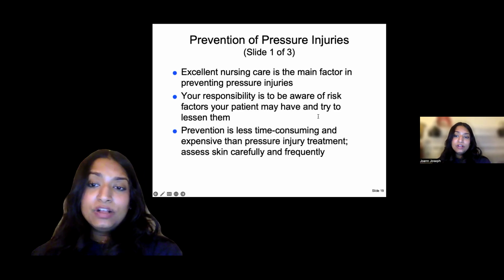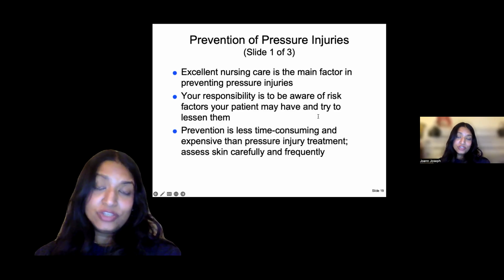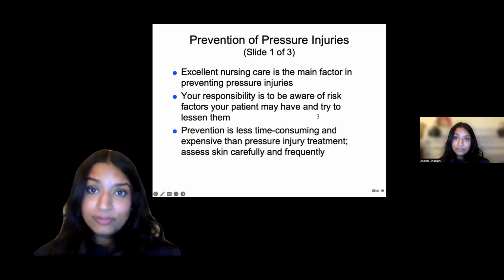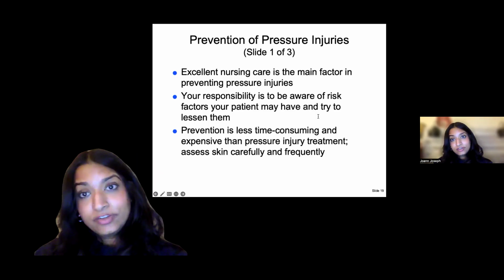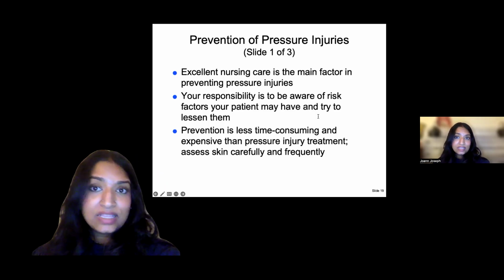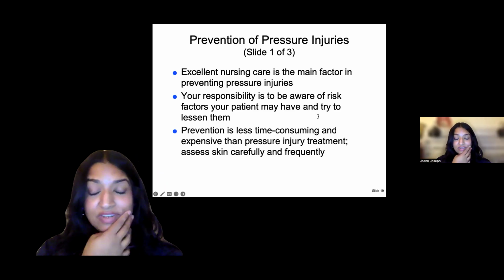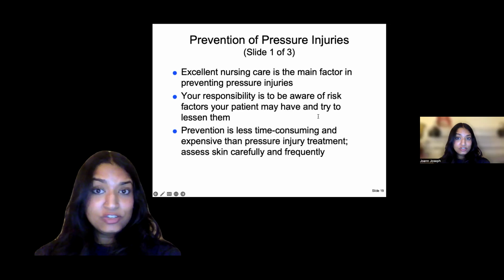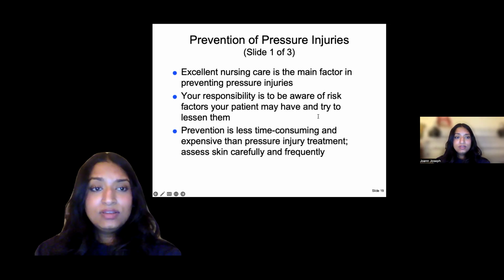You will also need to educate your patient a lot, especially if they're an older client. They may need a lot more support and a push for you to say, hey, I need you to move your body. Hey, I need you to sit on your left side for 2 hours. I need you to sit on your right side for another 2 hours. A lot of them, of course, will be stubborn and they will not understand why it's so important. But pressure injuries can happen to anybody. It can even happen to somebody in their 20s, 30s, 40s, 50s. It's not exclusive to age.